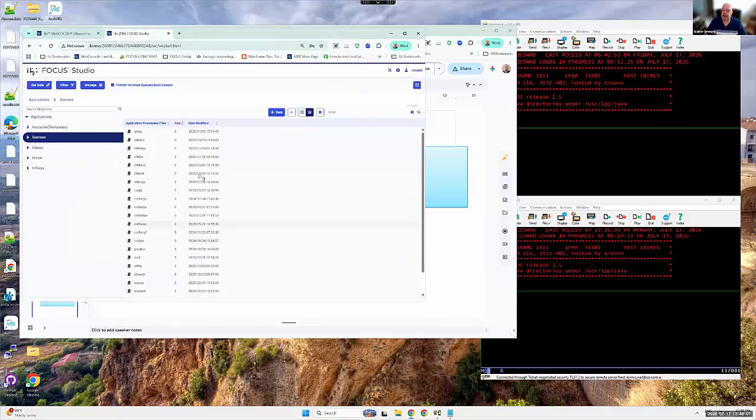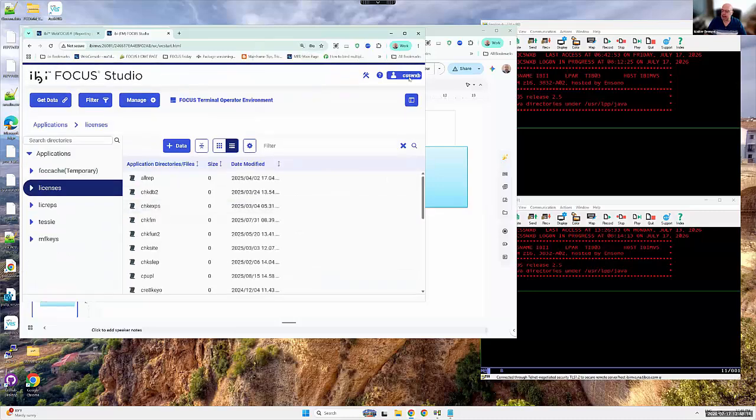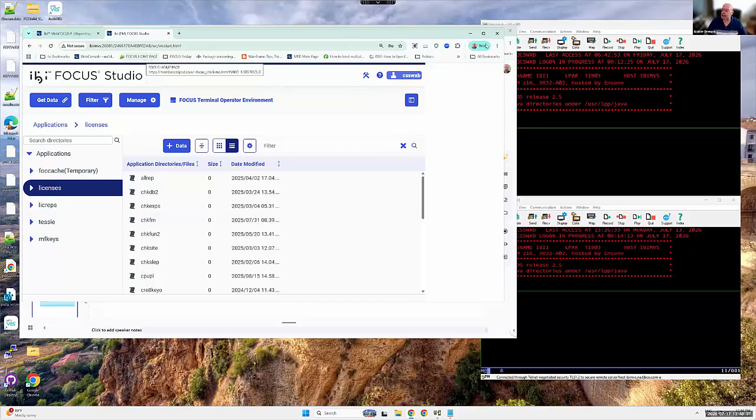All right, so here I have a Focus Studio sign in, and I'm signed in under my CSS WXB ID, and this is my standard sign in. So I don't see my personal apps. I see a bunch of other ones. So what I could do then is go into my profile. Okay, refresh, let's go.